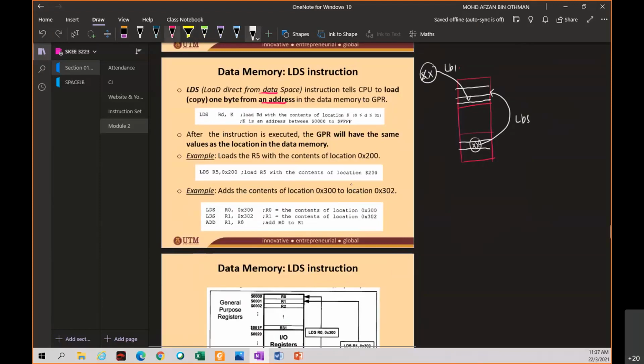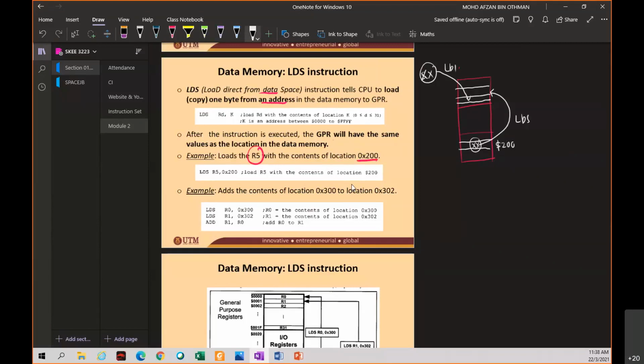After the instruction is executed, the GPR will have the same value as the location in the data memory. For example, you are going to load R5 with the content from address 200 inside your RAM.